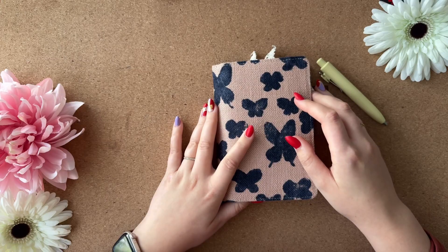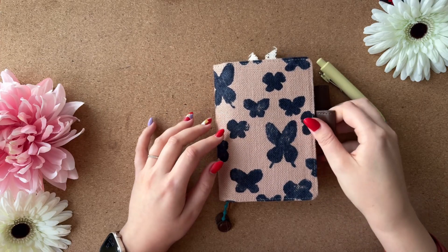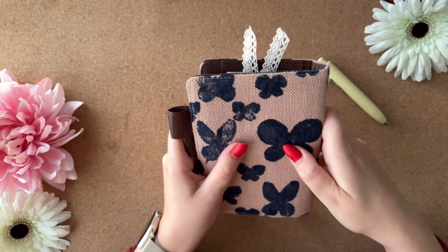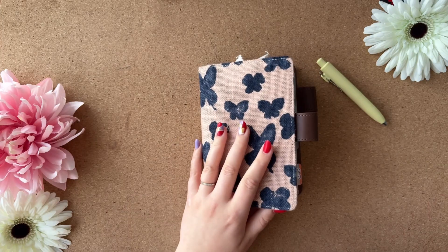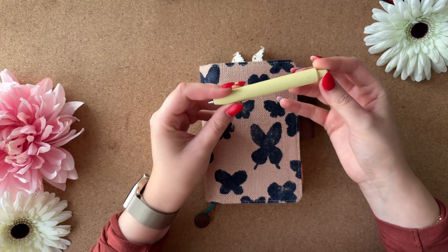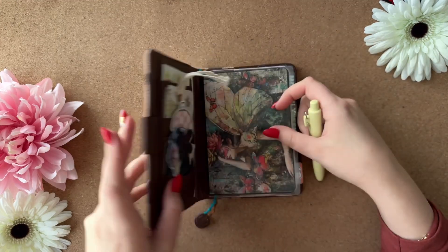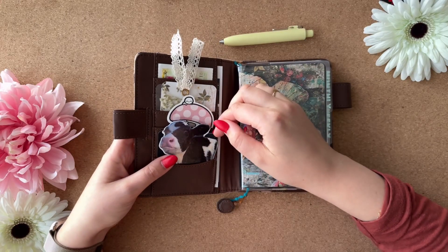Right now I'm in a Hobonichi cover — I think this is a Mina one from a few years ago, can't remember the year exactly, but it's beautiful. I love the texture of the cover and the colors of it. It's getting dirty already but I love the feel of it so much — it's a fairly dark colored one so I don't really care. The pen is a Uni 1P — a Uniball 1P. It's the green one; I love the color and I think it goes really well with the picture on the inside.